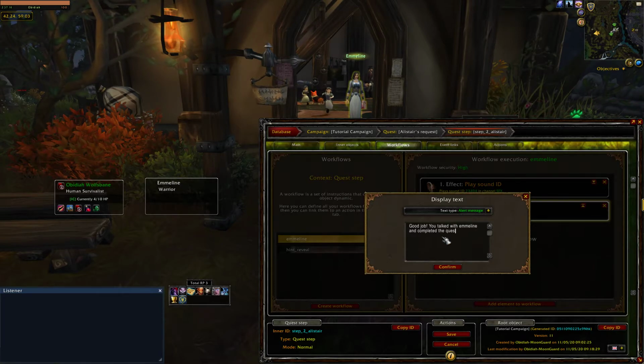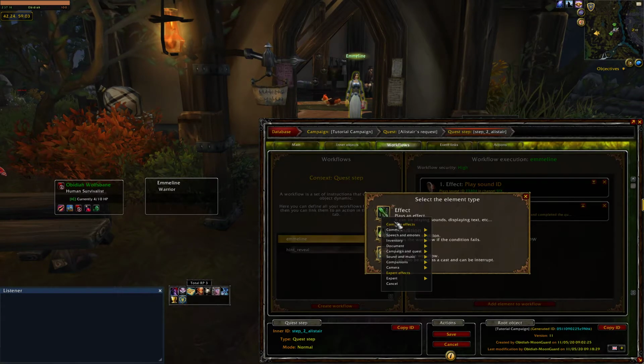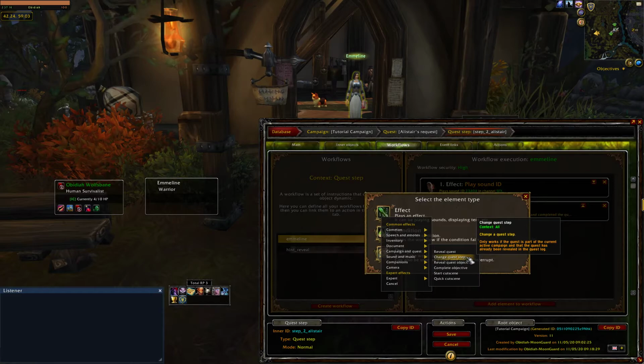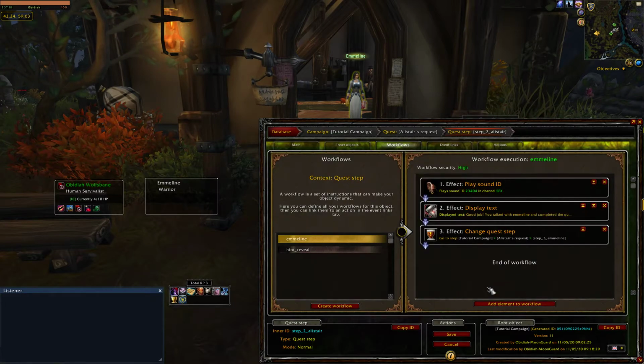You did the quest." I also wanted to make sure that I change the campaign to the last quest step, which will be the final quest step, which triggers the end of the quest. Step 3, Emmeline. Alright, so once I talk with Emmeline now, that'll finish the quest.